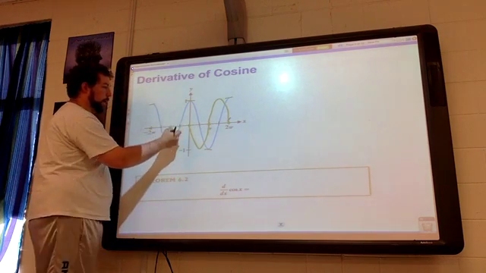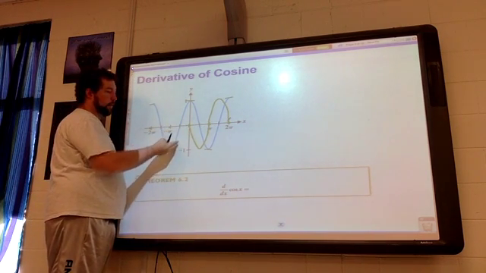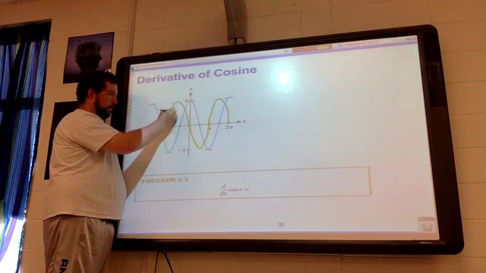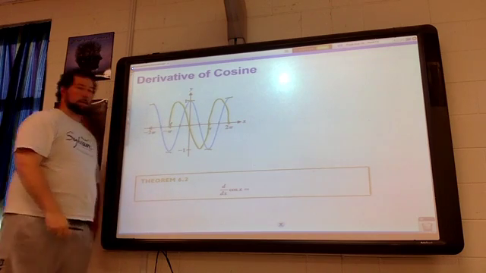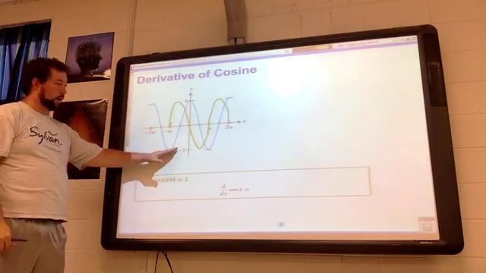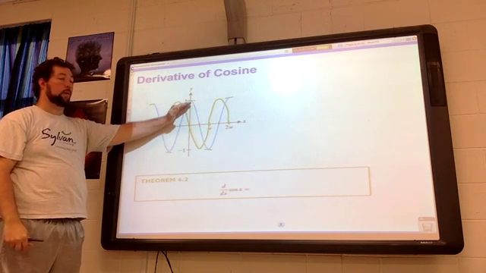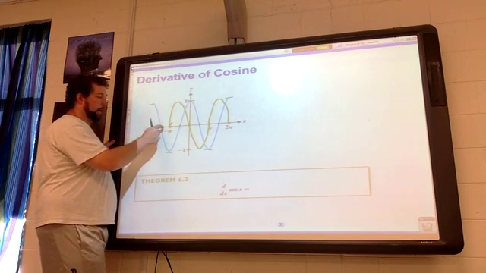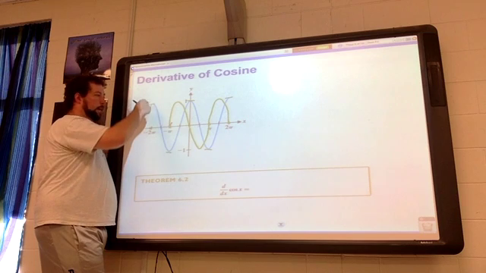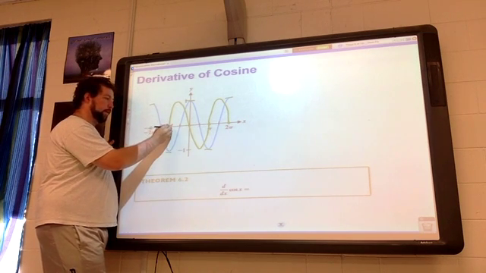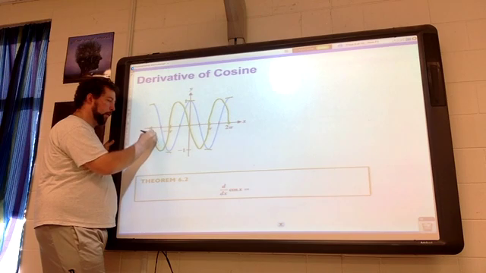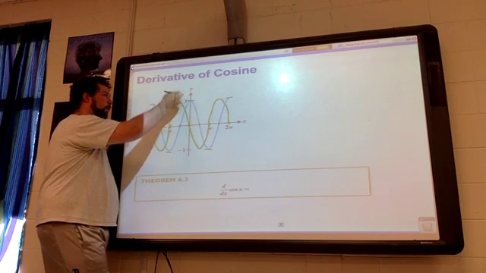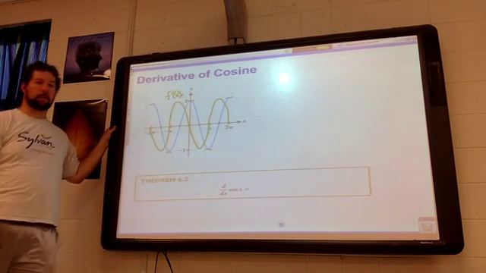If I do the same thing over here, between negative pi and 0, my graph is going up. So my derivative values are going to be positive, going like that. We can do the same analysis as, hey, not quite as positive, pretty positive, not quite as positive. But we saw that on the sine. You can hopefully get that. And between negative 2 pi and negative pi, my graph is going down. So my y values for my derivative are going to be below the x-axis. So that graph that I've drawn here in green is the derivative of cosine.